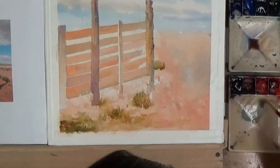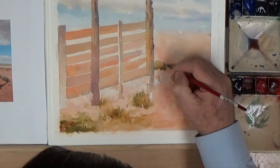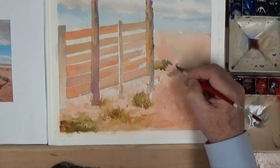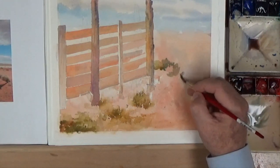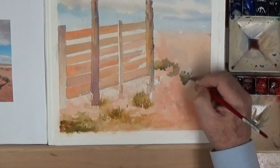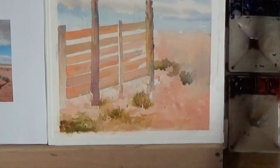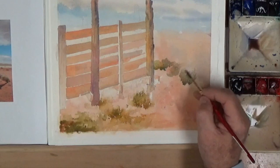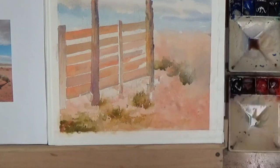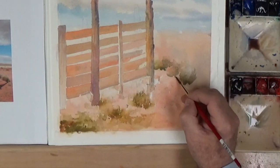I'm going to use a little bit of this cerulean, which is going to give a little bit of sage color, and adjust that to some of these shapes that are going to come forward here. A little bit of yellow to it, and we're going to want to see these shapes overlap and move back in space to let that come through there a little bit.